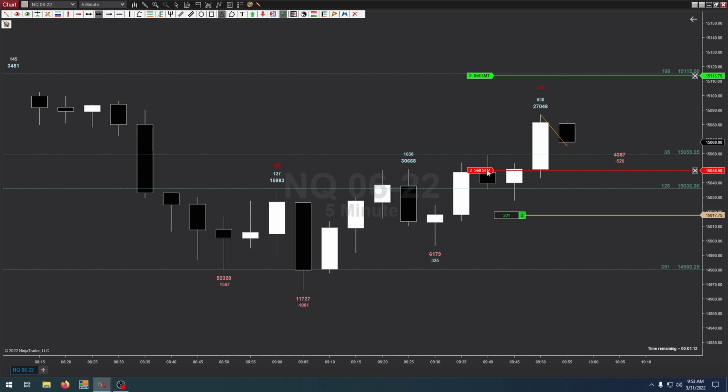Let's see here. I'm going to protect everything below this level right here, because now it looks like it's trying to roll over short. We do have a large negative volume delta right here. And I'm going to be happy with this. I should have put my target at point D. When this was created, it would have been out right here. I should have done that. I did not, so I'll take this.